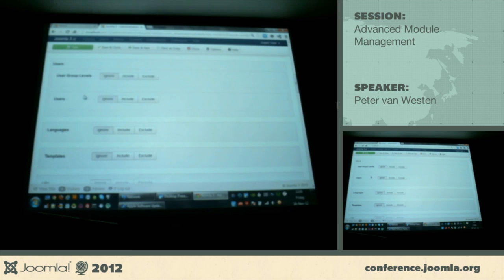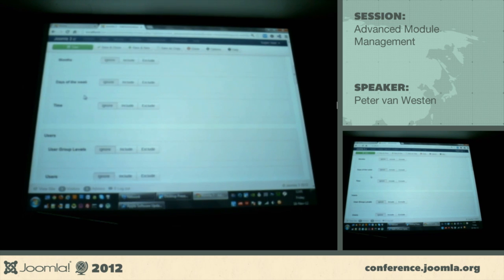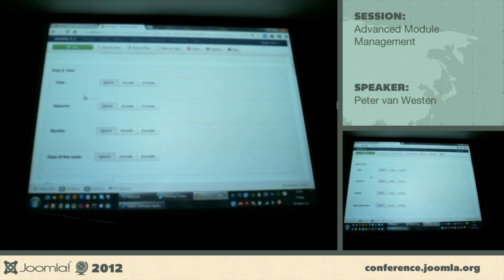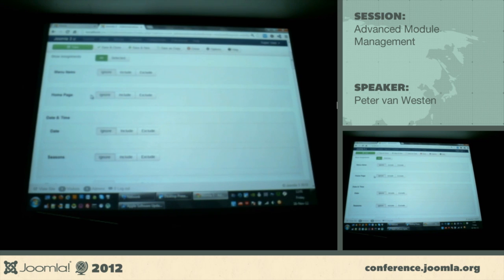Sorry to interrupt. Isn't that similar to what some template frameworks are already doing on the homepage? Yeah, sure. And with all these modules, your template has the last say on whether the whole module position is shown on that page anyway. So Advanced Module Manager can't change anything about that. But on all the pages where it's possible to show the module in that position, you can use this.